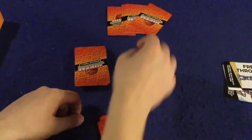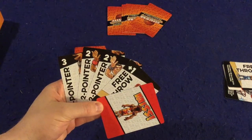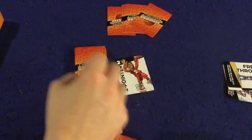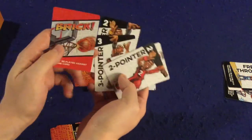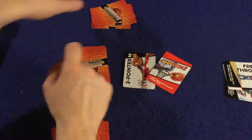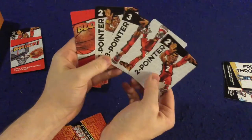Let me show you how a mock turn goes — it's very simple. On your turn you have five cards and you play an offense card. If you ever cannot play an offense card, you can discard two cards, draw two new cards, and that's the end of your turn. So we'll start by shooting a two pointer. Now my opponent looks at his hand and decides whether to play a brick card — he can't play it against a dunk, but he plays it here. I don't score, both cards go to the discard pile, we each draw a card, and now it's his turn.